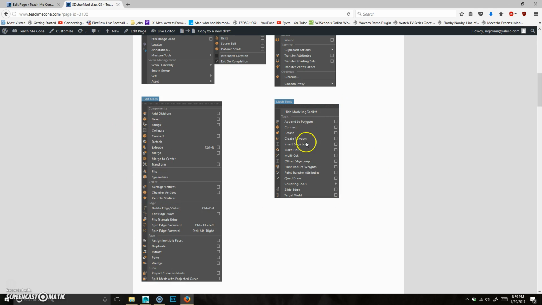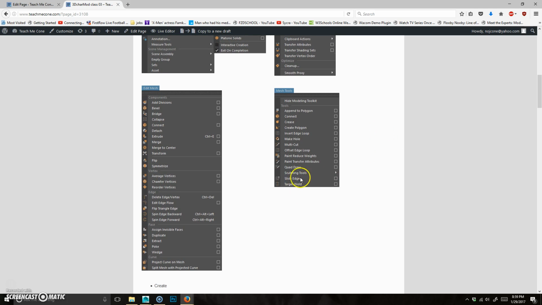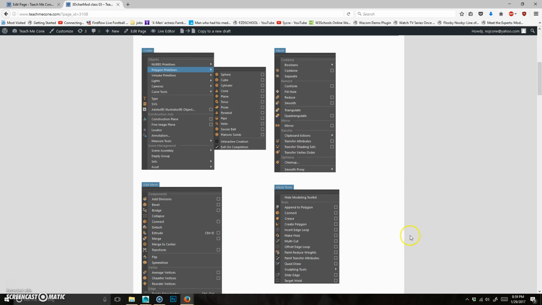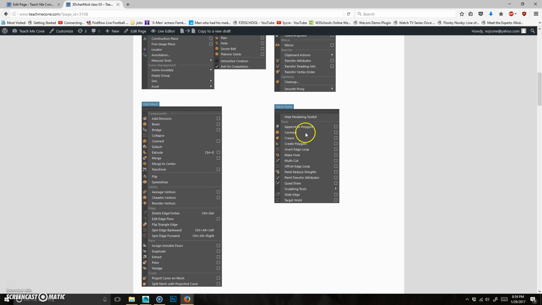Okay, now mesh tools are generally things where you interact with them. So like create polygon, I would click a point, a point, a point, a point to create a polygon, right? If I want to use the multi-cut tool, I'll cut, I'll cut, I'll cut, I'll cut. If I want to do the quad draw, I'll put a point and a point and a point, and then click to make the middle, slide the edge. These are things that more or less you are interactively utilizing on top of the model. So that's kind of how these are divided, just so you get an idea. So if you want to use a tool, execute it, you would hit like enter, and then to bring that tool back up again, you would just hit Y, okay?